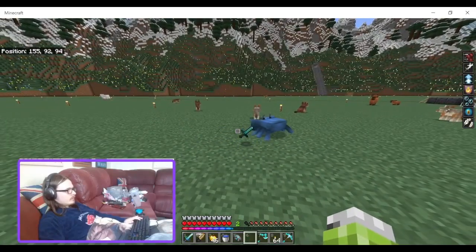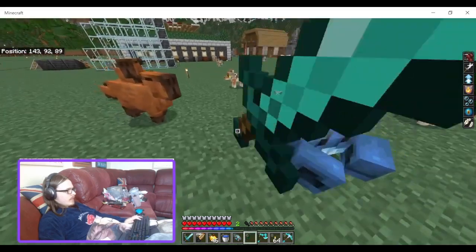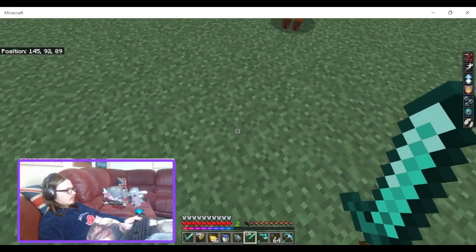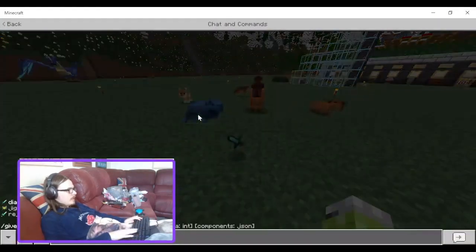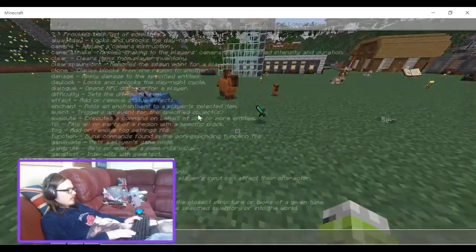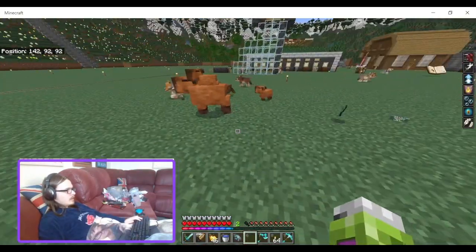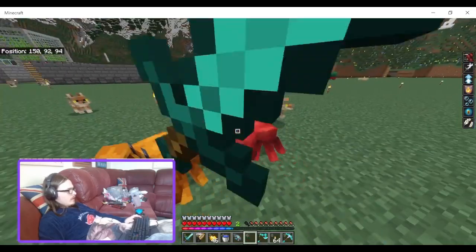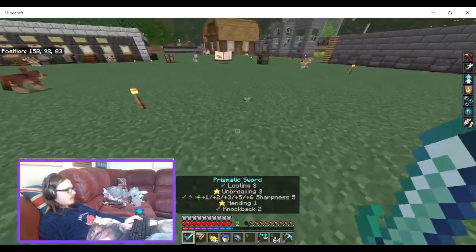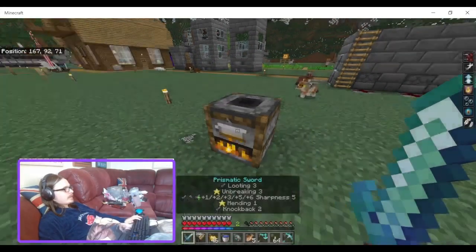Right, so if I press Q, pick up the sword. Okay, apparently the crabs are not being cooperative. I stab you. And like it said, you can cook the meat.